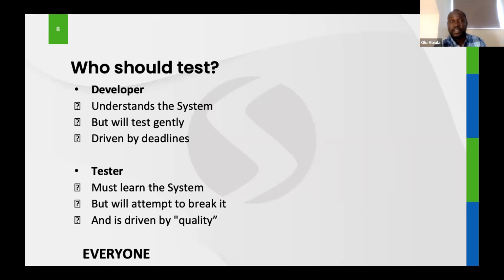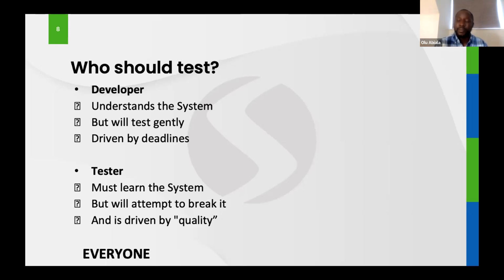And why do developers test? They are driven by deadlines. Because they are given a deadline, they need to develop a particular set of code for the website to look like this within a particular period of time, especially if the organization or the project is in an agile environment. All these things need to be structured out. And when they do that, they move it to you, the tester, or to me, the tester. And this is where your skills come in. This is where your expertise comes in. This is where your knowledge comes in. Why do you need to test?